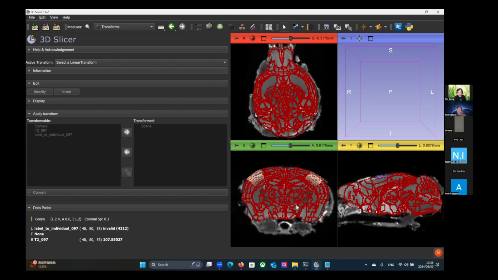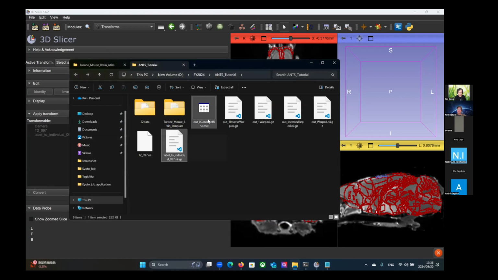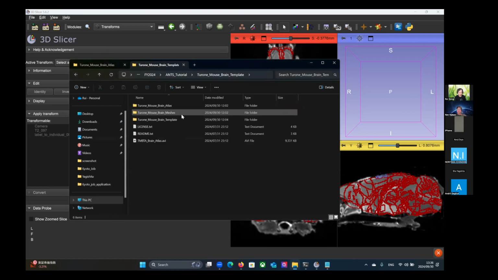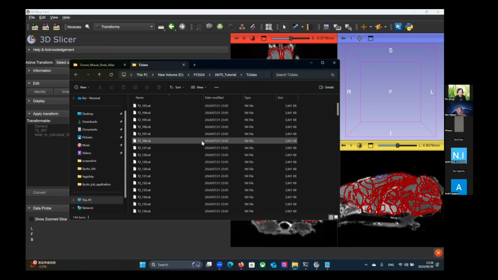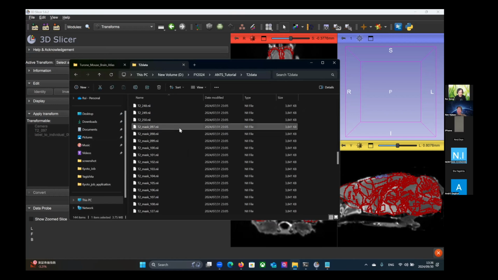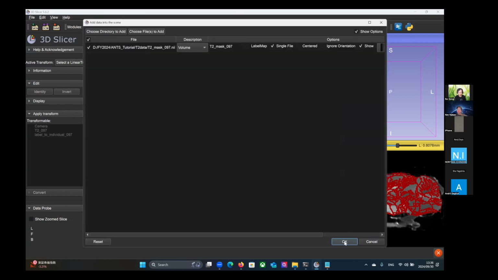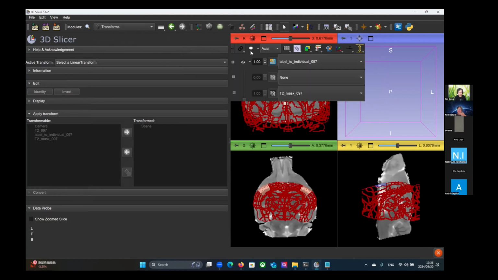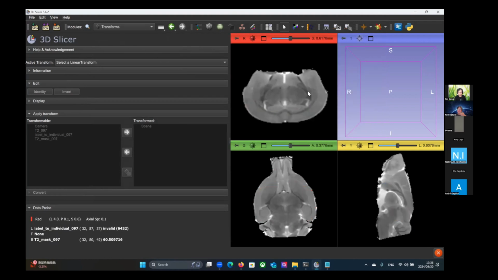Yeah, the problem here is that we are registering a brain with skull to a template that's without the skull. To do a better registration, we can use the image that got the skull removed. This should give a better registration. So we should register this to Turone if we want a more accurate registration, and we need to remove the skull.